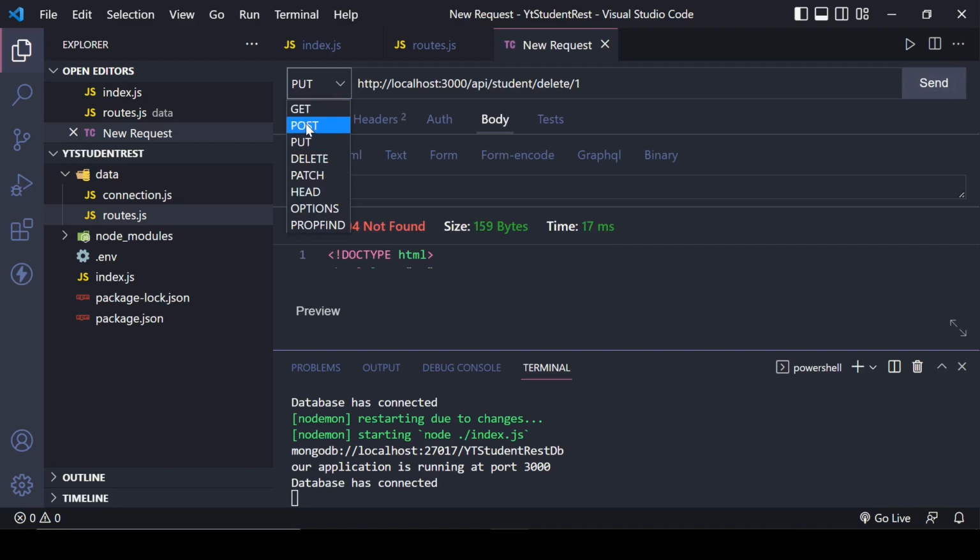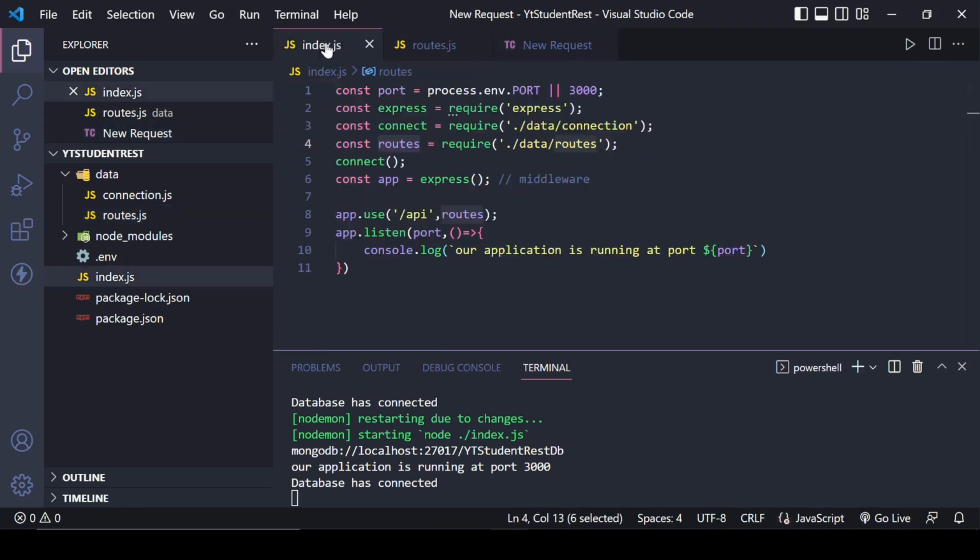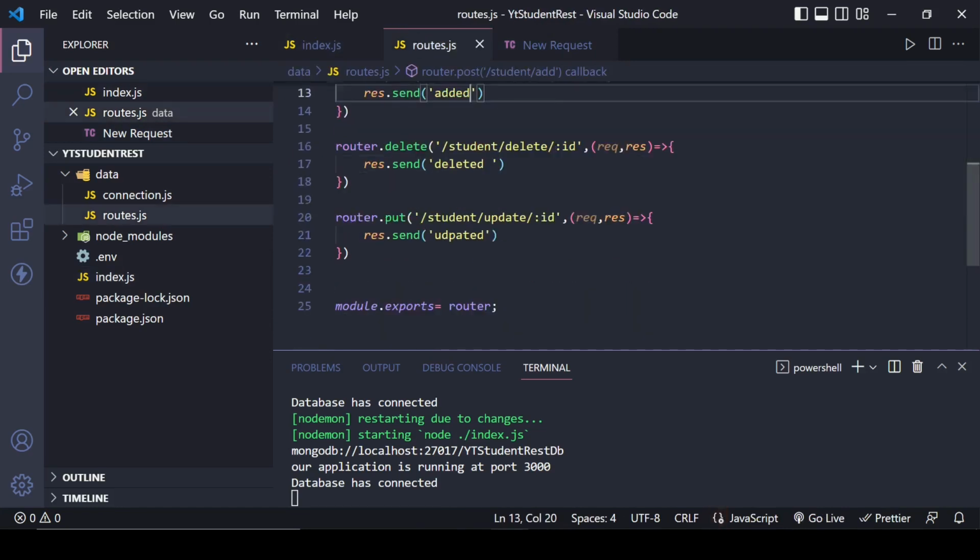Okay, here we have to change our method type, which will be delete, and we are good to go, deleted. So all the methods have been created now.